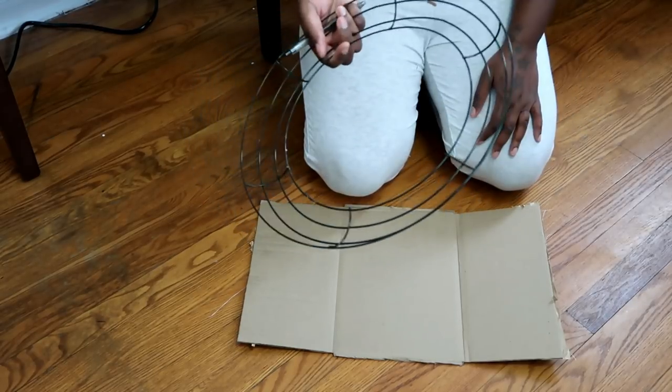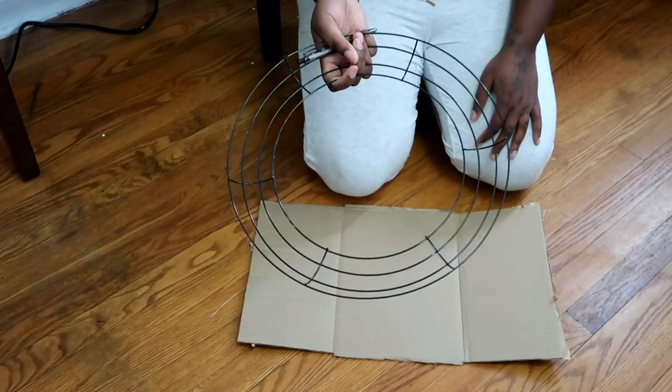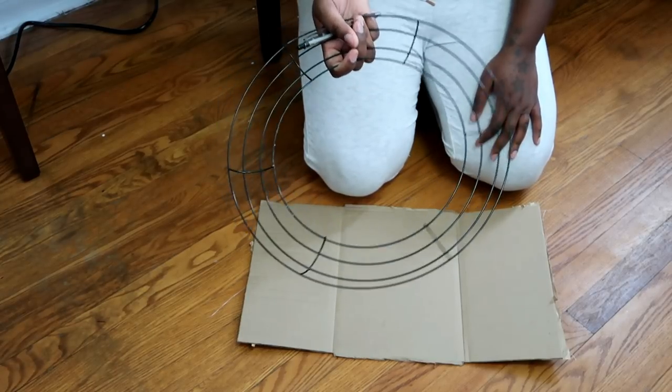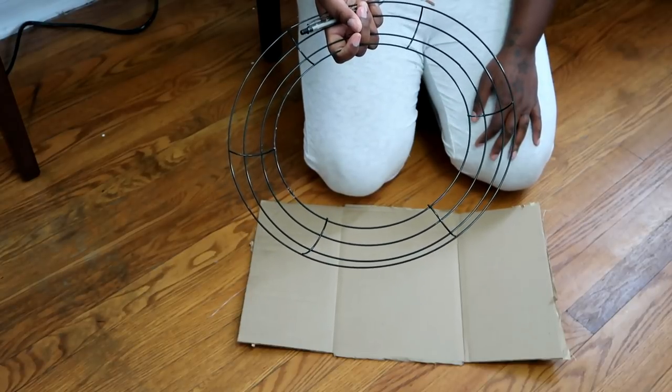This old metal wreath that I have recycled from another DIY, but you can find these at Dollar Tree. They even have the heart kind now, so if you wanna do this in heart design, you can do that.